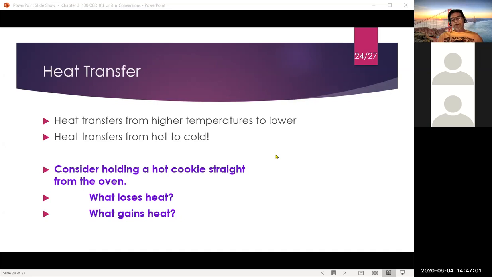Think about this for a second. First thing in the morning, you're in there taking a nice hot shower. It's kind of cool outside, cold outside. You've got hot showers, bathroom steamed up. You step out of the shower. What happens? You get cold, right? So you go, whoa, it's cold. So you jump back in the shower. What happens? You warm up again. So what's happening there? Okay, think about this for a moment.